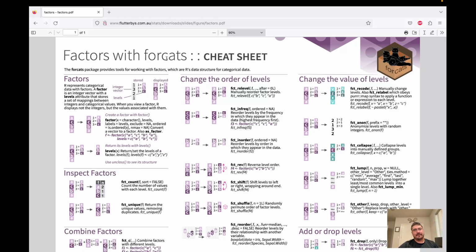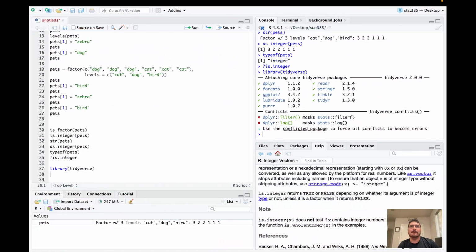Cats is not the animal. We're not really working with cats here, or animals, even though we're doing this pets thing. This is short for categorical. This is a package within the tidyverse, which contains a set of functions for working with factor variables and doing all kinds of fun stuff.